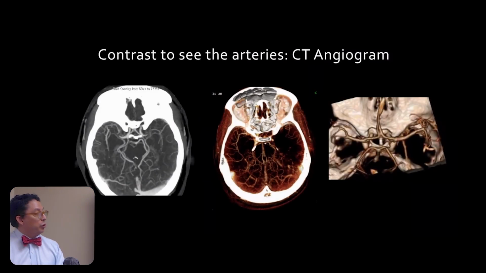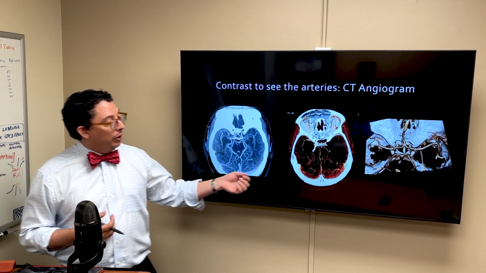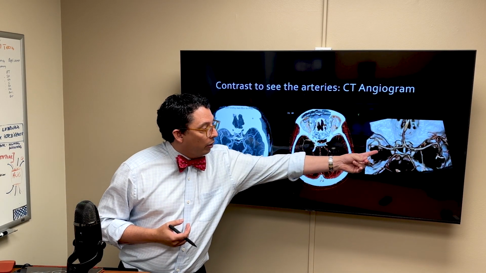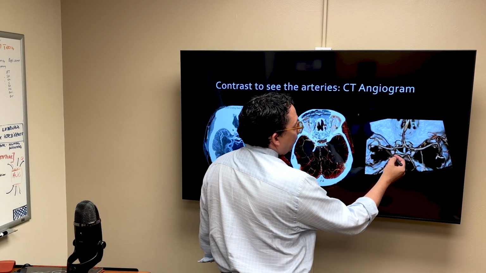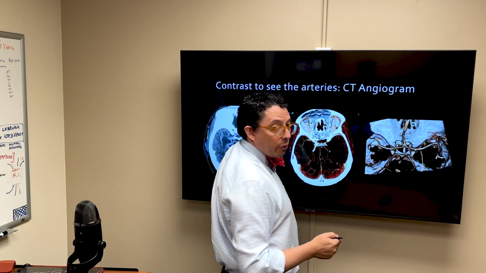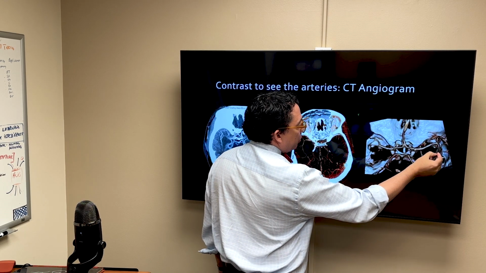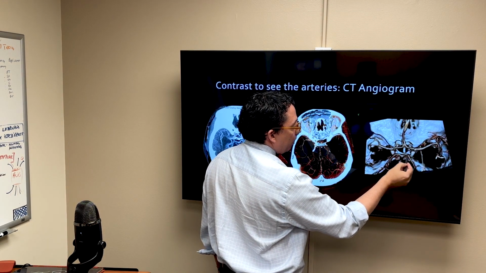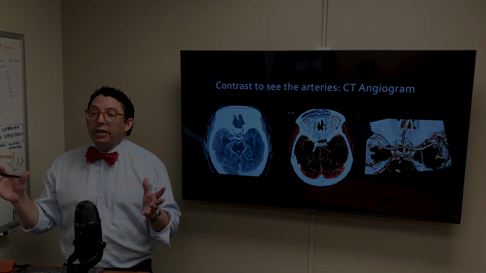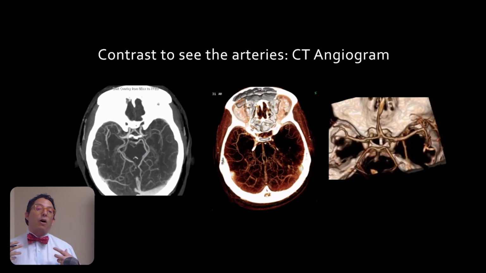This is an image to show you what we can do with contrast. When we add contrast, we can really see the vascularity of the brain. And as we do that, we can do 3D reconstructions and look at all the vessels. You can see here the circle of Willis, which we're going to review in this course. And you see the anterior cerebral arteries, the middle cerebral arteries, and the posterior cerebral arteries. We can do beautiful 3D image reconstructions because the contrast inside of the vessels allows us to do these great volume rendered images.